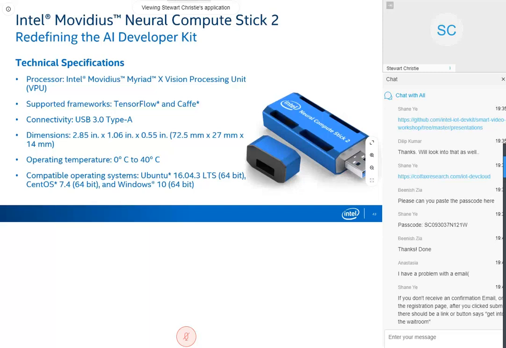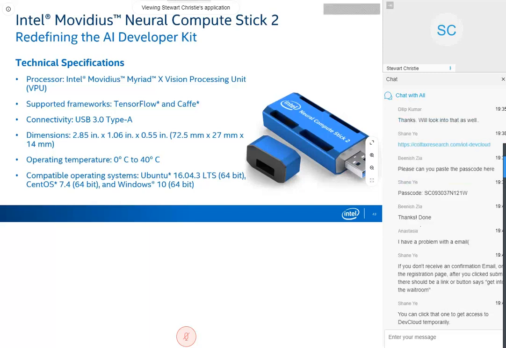We've got a slide there, slightly out of date. So all of the frameworks that are supported by OpenVINO will run on this system here. It's a USB 3 device. So you need to get best performance.